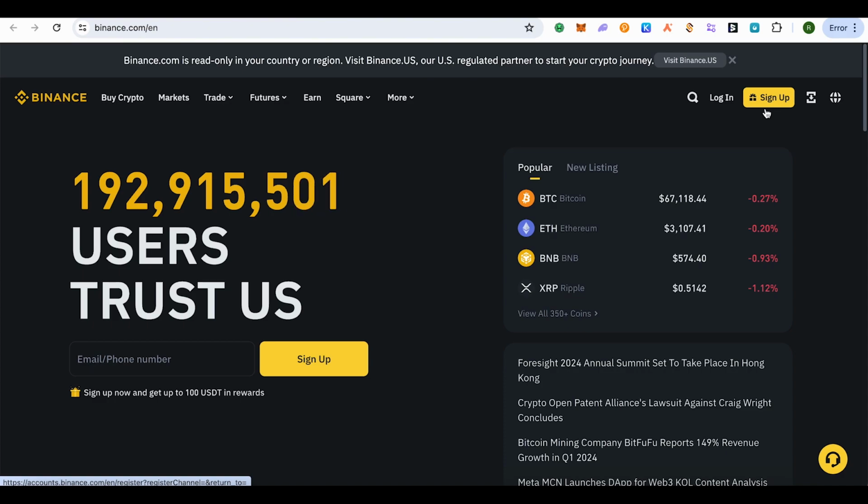Just simply use your email. You would be getting a code on your email. You need to confirm that particular code. After providing some of your details like your name, password, your email, you would be getting an account on Binance. It is as simple as that.